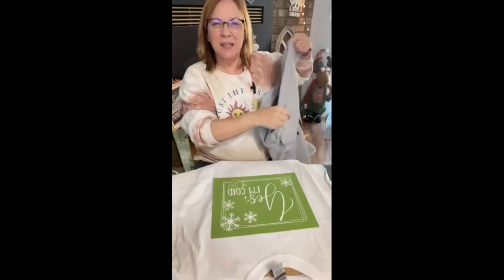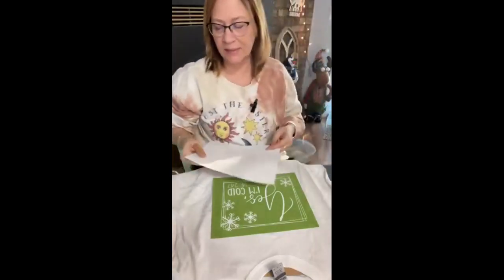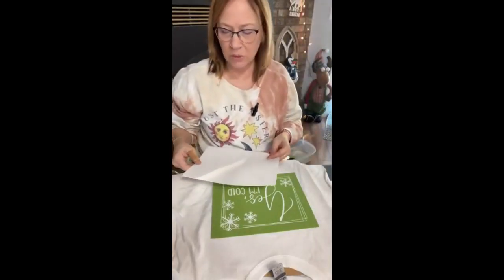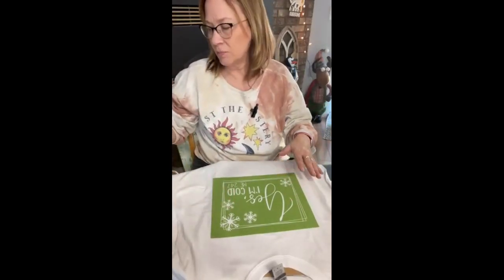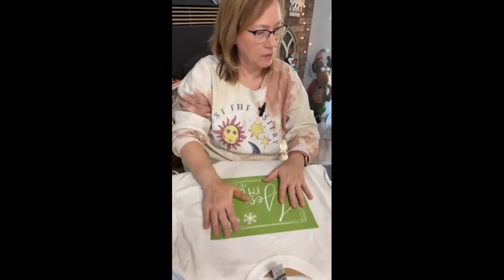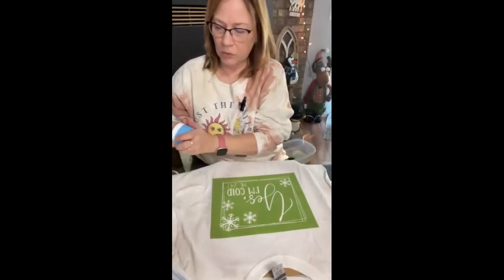Yeah, it did seep through a little. So you want to make sure something's in between. What I might do is slide this in between when I'm doing a sleeve or something. Because usually I'll use parchment paper, or maybe I'll use a paper towel in between. You don't want it to soak through. All right, let's do the blue first.